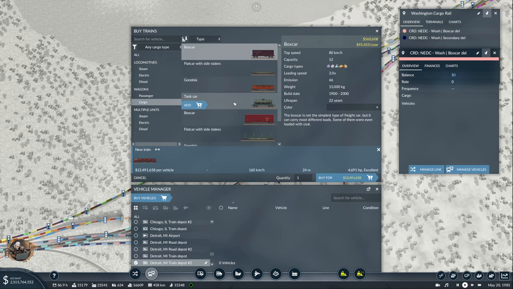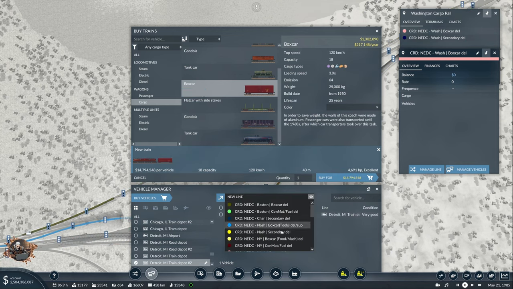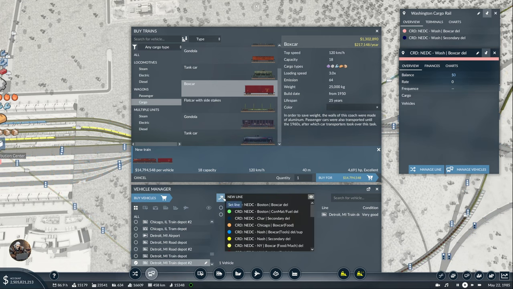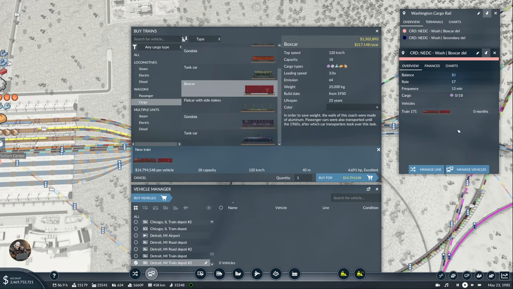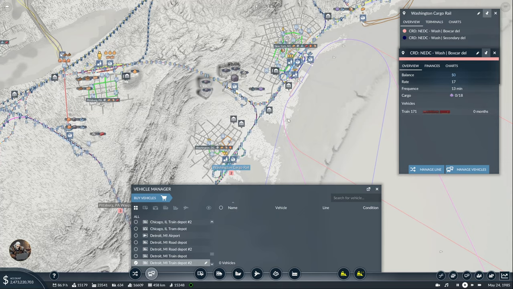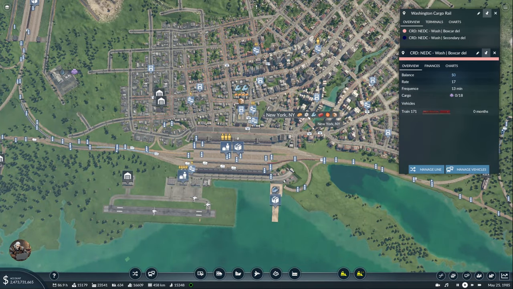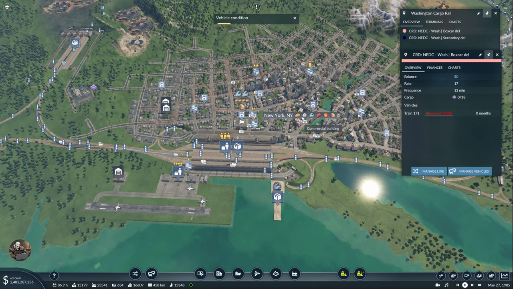Okay. And then let's add the cargo boxcar. Let's add one. And add it to NEDC wash. Yeah, the NEDC wash. Rate 17. Not great, not terrible. Not great, not terrible.